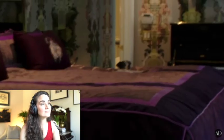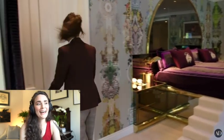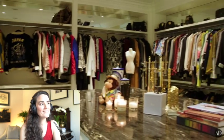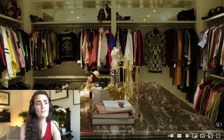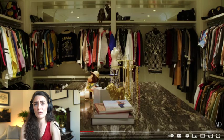Alfie's sitting on the bed like a good boy. These are his stairs. Or just my stairs if I need help getting into the bed. This is my wardrobe. Everything, again, like I said, was very dark. It was quite hard to see any of the clothes, so we just decided to kind of paint it all white. Honestly, my first thought was that room feels really dark. I don't know if it's the lighting, but it just doesn't feel like a bright space. I almost wonder if they should have gone with a brighter white. I do like the dark marble though. That's an interesting contrast. We haven't seen it yet, but I'm kind of loving that she doesn't have a massive shoe and bag wall to gloat about. Something about that in house tours just really rubs me the wrong way.